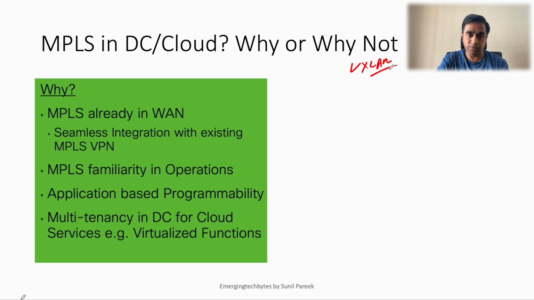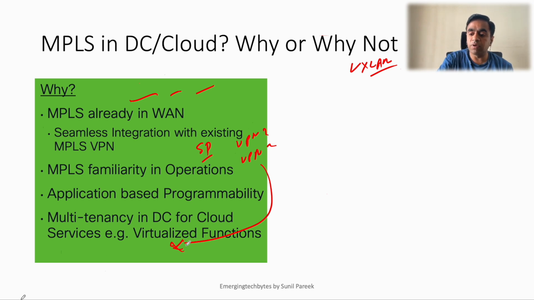Let's first look at some of the favors or the pros for MPLS. MPLS was already there in the WAN. It was scalable. It was an already tested solution by SPs. It provided multi-tenancy for SPs, the segmentation for SP, VPN1, VPN2. So in the same way it can provide the same thing for data center as well.